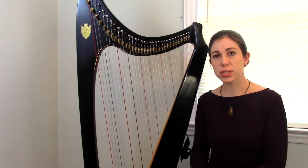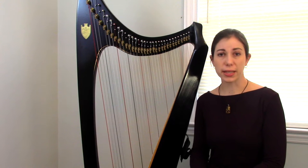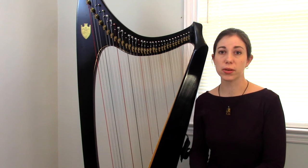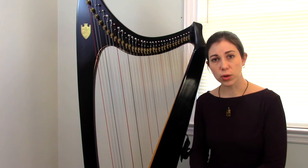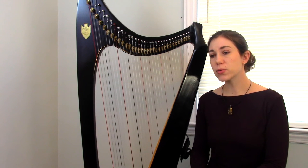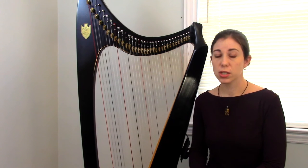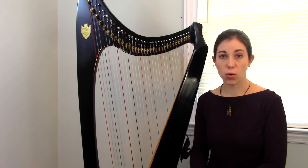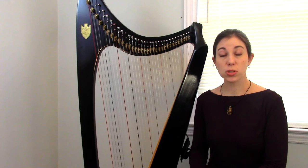So for all musicians, tuning is a big topic. For some instruments, like the piano, you hire a professional piano tuner, and they come and tune your piano. Actually, you do the same thing for the organ. But for most instruments, the performer is responsible for tuning their own instrument. So if you attend an orchestra concert, you see the whole orchestra come out on stage and tune their instruments. The harp is quite similar.